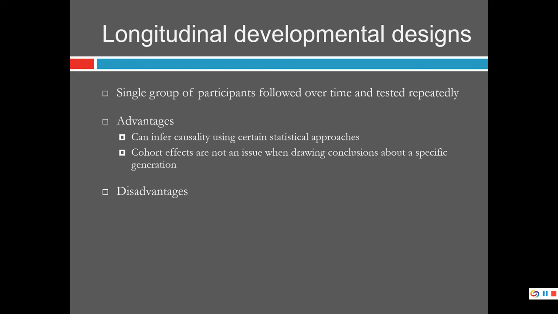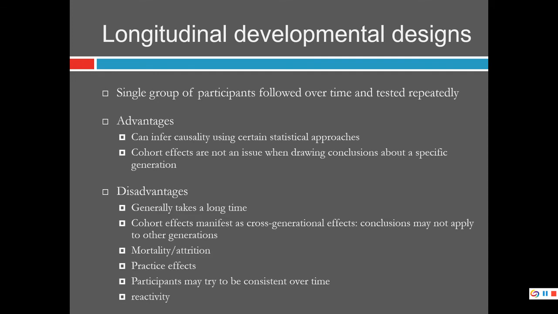But because you're only following one group of people, it might not be terribly representative because you might have like a weird group of people, right? The people, again, born in the 20s are different from the people born in the 60s or different from the people born in the 1990s, right? So following any one of them might be unique to that particular group. So these cross-generational effects are what I was just describing, that just because you've done a longitudinal design with people born in the 70s doesn't mean you would find the same results if you did it with people born in the 2010s, right? There might be cross-generational effects that make your results limited to a particular generation.